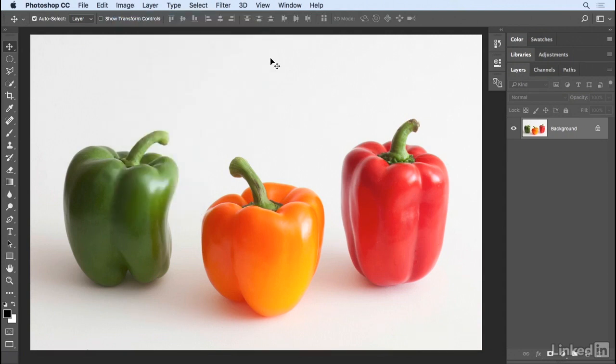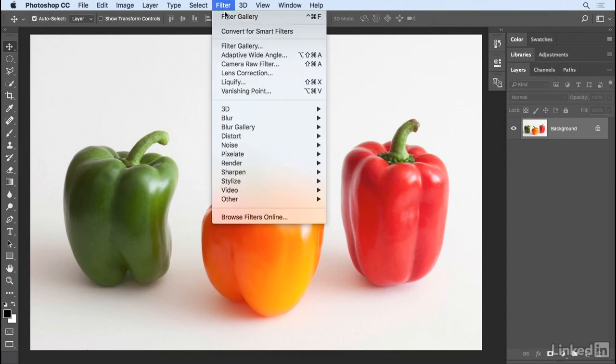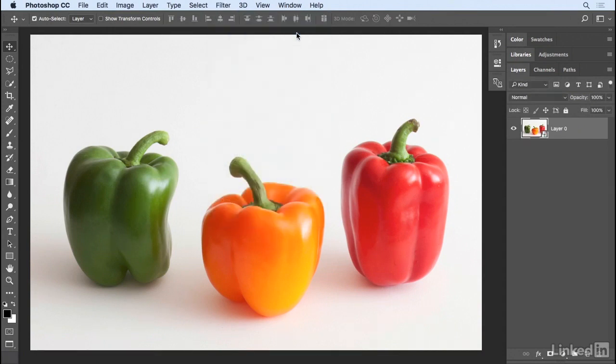All right, to make this a non-destructive effect, I will select filter and then convert for smart filters. That converts my background into a smart object. I want to demonstrate two different techniques here, and there's a subtle difference between them. But the first technique, we're going to add a filter, and then I'm going to change the filter's blend mode. When you change the filter's blend mode, that changes the way the filter is applied to the layer. After that, we're going to apply a different filter to two different layers, and then use the Layers panel blend modes in order to get the two different layers to interact with one another.